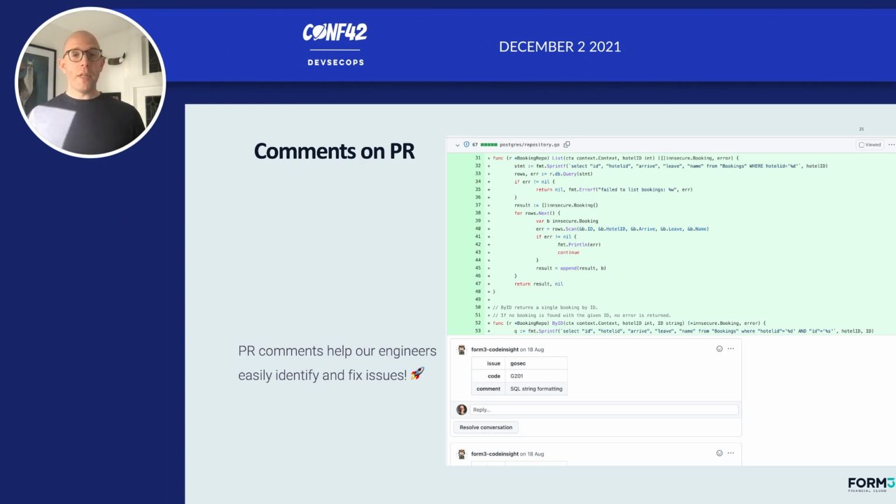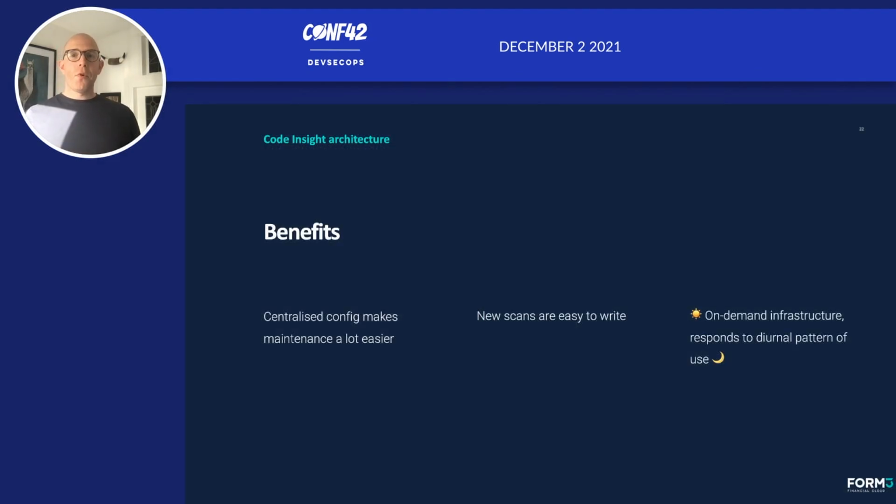So to do this, we need the scan output to be consistent, and we're adapting our scans to use the SARIF standard wherever possible. So this shift from SecScan to Code Insight has given us a few real benefits. Centralizing the config keeps the honest people honest. So now switching a scan off requires a pull request into a central repository, which the information security team will review. It also prevents an attacker from introducing some malicious code in a PR and also disabling the check that would look for that malicious code in the same PR.